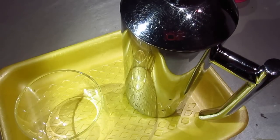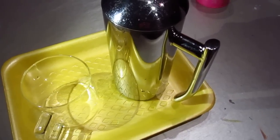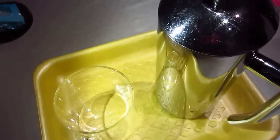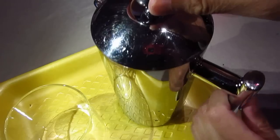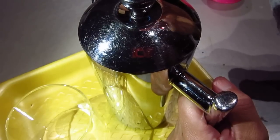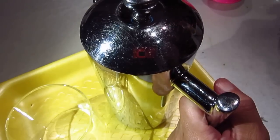Okay, hello dear friends. Let's have a cup of tea. So first you will see the teacup. This one is the French press. So I will put it away a little bit because the noise of metal scratching against the metal is not so pleasant.